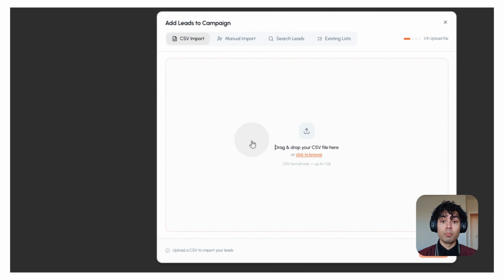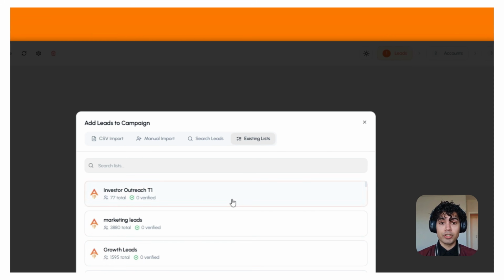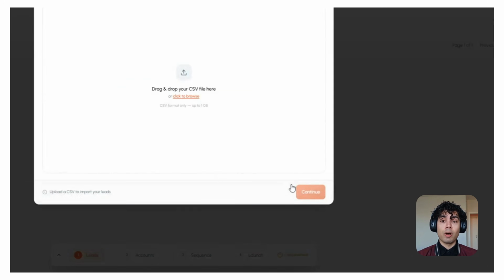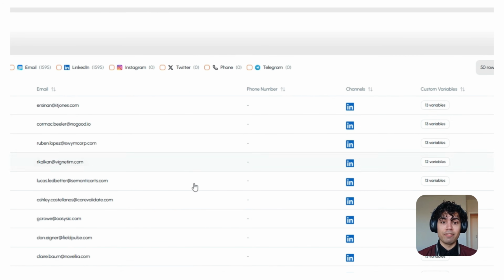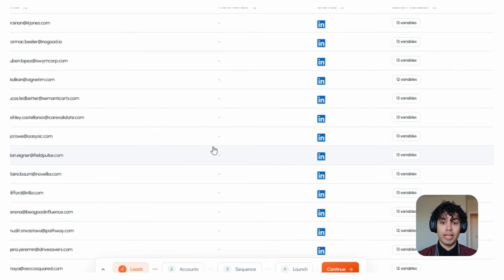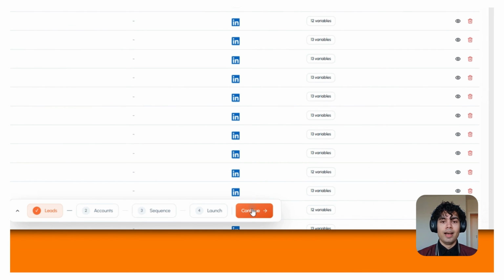So starting off, if you're importing your own CSV, make sure you at least have the name, if not at least the email and the LinkedIn URL. Because if you don't have information, you can automatically enrich it through the BrandJet database using the Artemis. In this case, I'm just going to upload another lead list that I have. And when you upload these lists, of course, you're able to see what you have. So in this case, we have equal numbers of email and LinkedIn. So we're good to go.